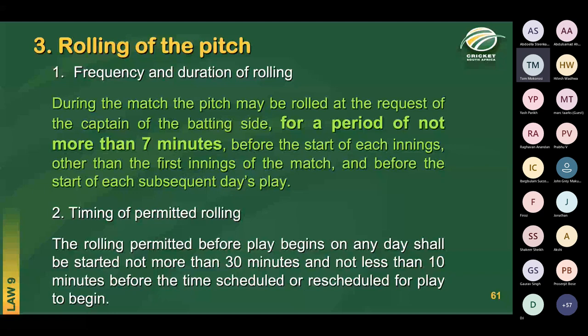In previous courses, I've been asked if the batting captain can choose to roll the pitch with a heavy roller for 4 minutes and a light roller for 3 minutes. There's nothing in the law that disallows that request. However, I can tell you that any groundsman around the country will tell that batting captain to go fly a kite. They will probably not allow that request. They will tell the batting captain, either you want a heavy roller or a light roller or a medium roller, not a combination of either.